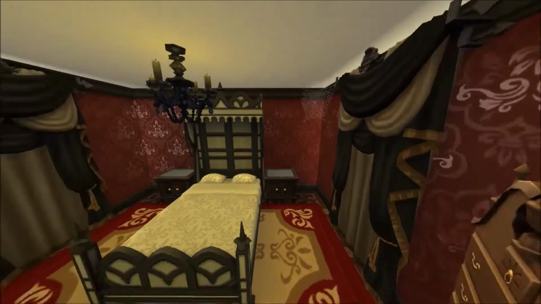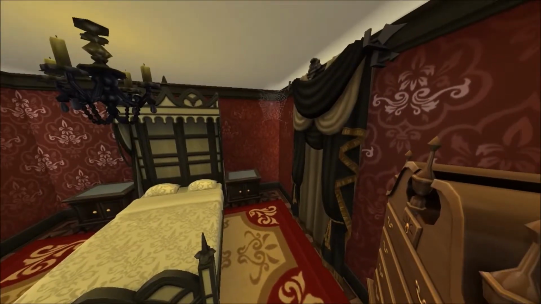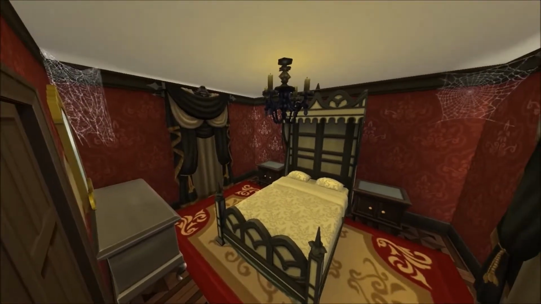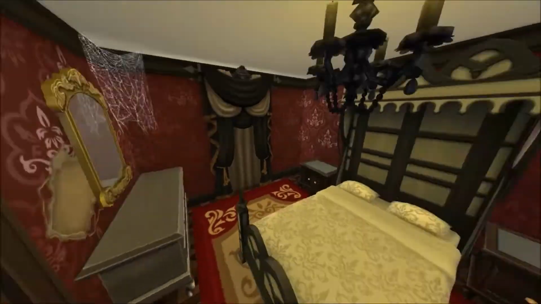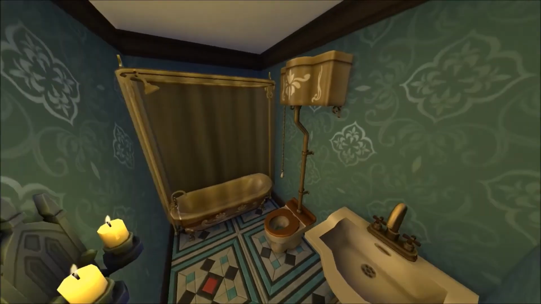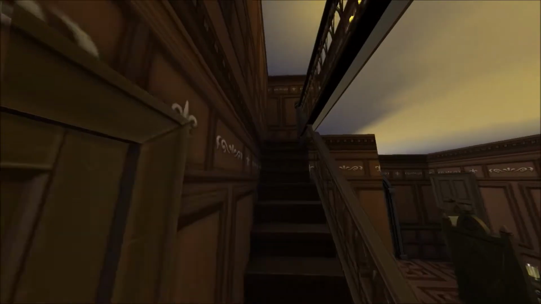This is the master bedroom. It's red, black, and I think gray themed. I don't know, maybe gold. I don't know what colors this room was supposed to be. It's just a collaboration of colors. And they also had their own bathroom. This is their bathroom. It's blue and gold. Blue and gold's really easy to work with. But here we go upstairs.